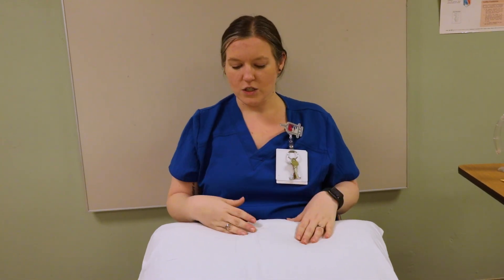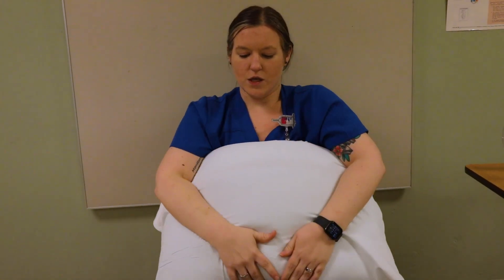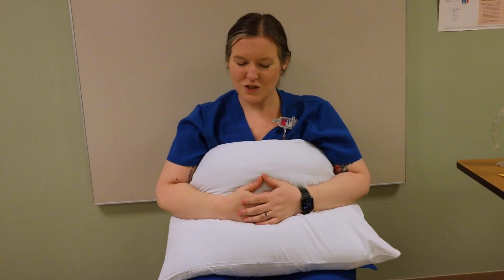The first part is the coughing. I know it sounds kind of silly to teach someone how to actually cough, but it's important. Think about our abdominal surgery patients, maybe our chest surgery patients — you have to be able to protect that sternum, protect that incision. That's where the pillow comes in. Have your patients support their stomach or their incision, giving themselves just a little bit of negative pressure — not pushing hard, just enough to stabilize.